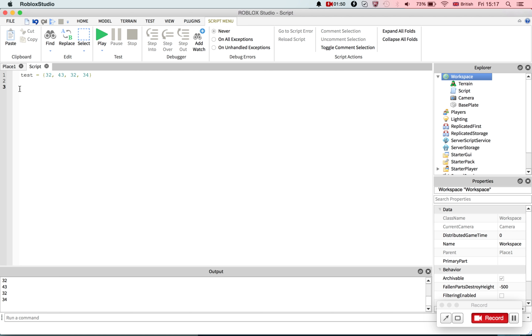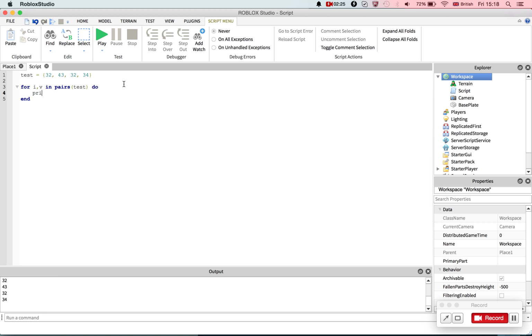However, if you want to run through it, you write for, so it's a for loop. We haven't taught you about those yet. For i, v in pairs, do. Okay. And this is the syntax used to run through a table. You write the table name in brackets here. Alright. So i is index, and v is the variable.